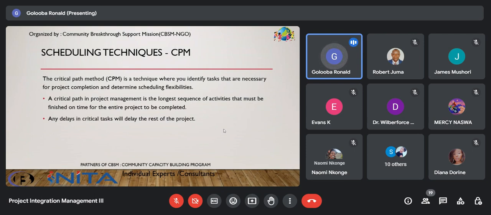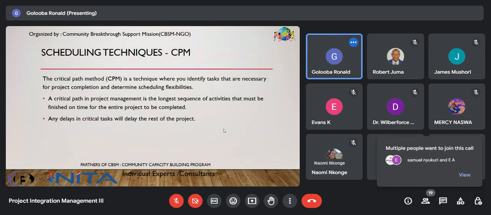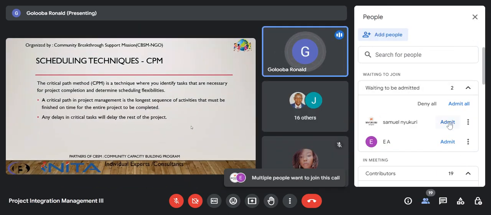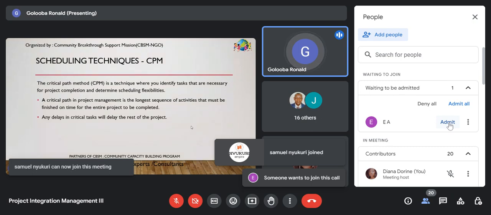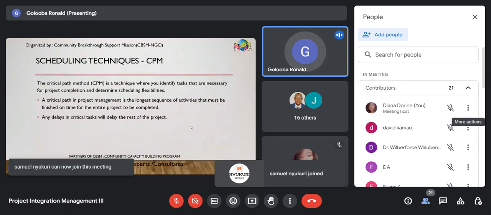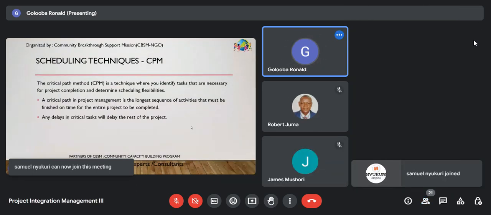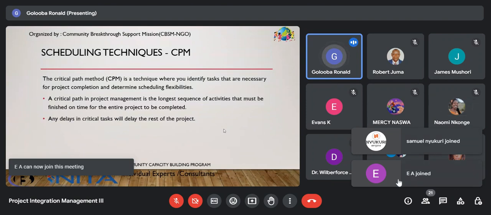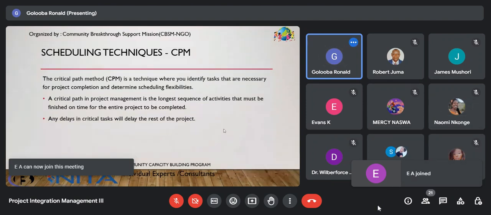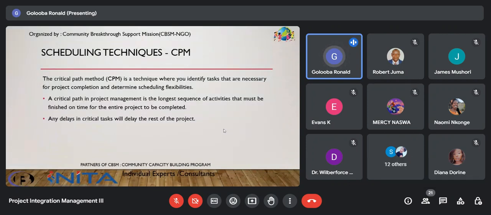Meaning that the critical path is the end duration of a project, how long the project will take. And any delays in the critical tasks will always delay the rest of the project. And that also impacts the time of the project and also the resources that are used for the project.